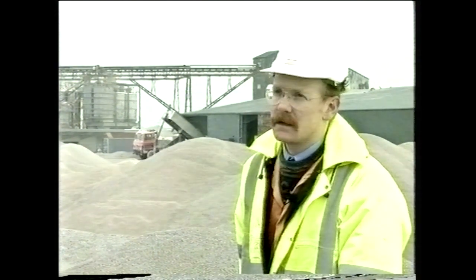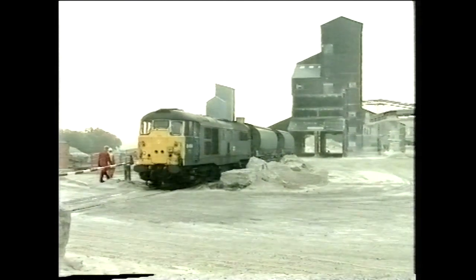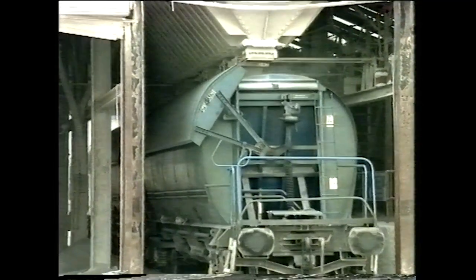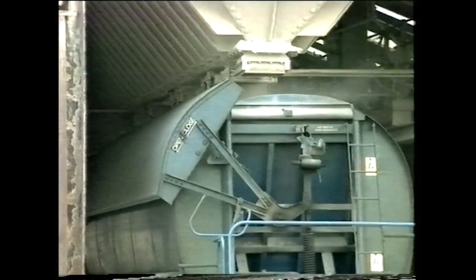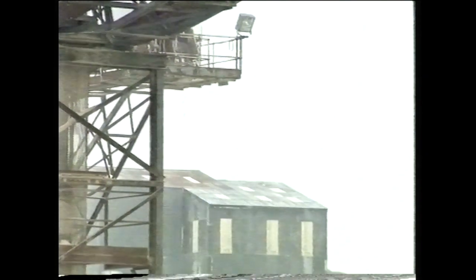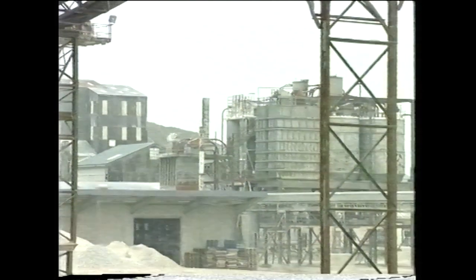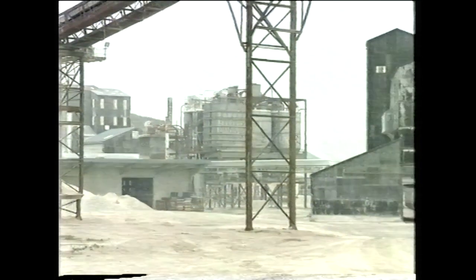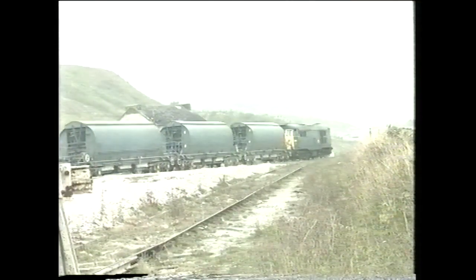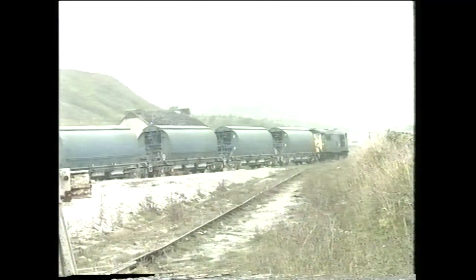That unfortunately is now gone, and we are left with the remnants of a rail dispatch system which is supplying the Scottish glass industry. However, we do see the actual rail side here expanding as the pressure to move materials by rail rather than road increases. Similarly, we expect as the reserves in the south of the country start to disappear, as they are doing at an alarming rate, it will become economic for us to take stone from here to the southern counties. So all in all, we see the rail coming back to Dowlow, and it's been here basically nearly 100 years.